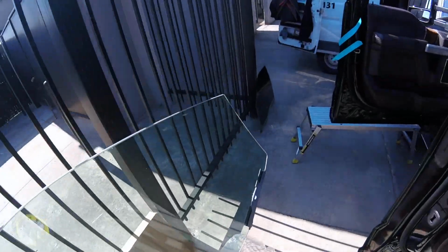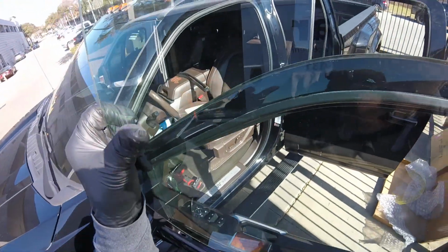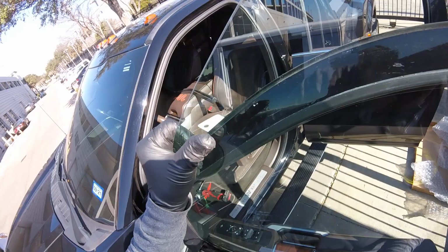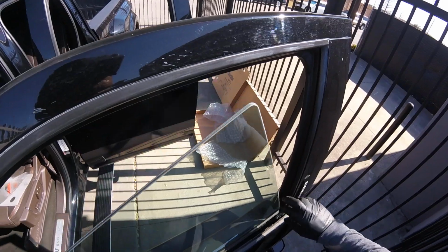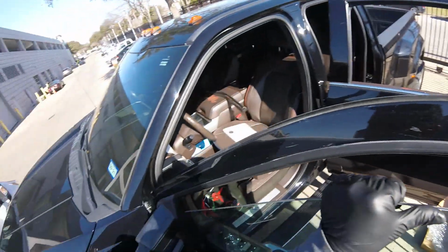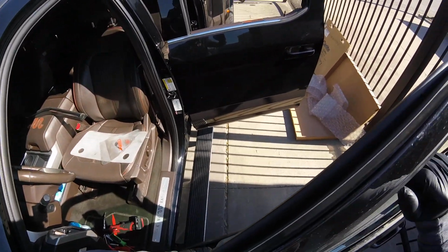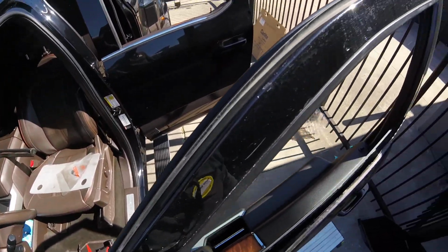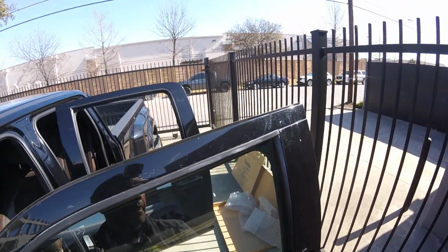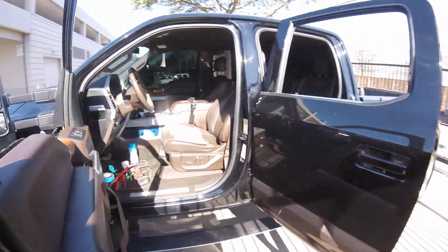Now it's just time to put it back inside in the same style, but it's easier when you have this much room, okay? Right there. So I saw people sticking the doors between here, and I don't like that. The customers don't like it. There you go. And there you go, buddy. And we put the trim back on, and that's all, guys.